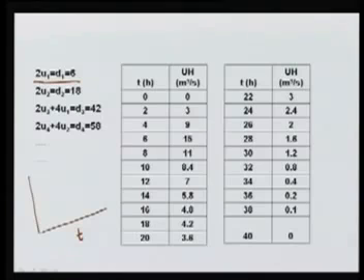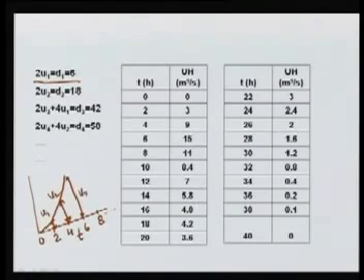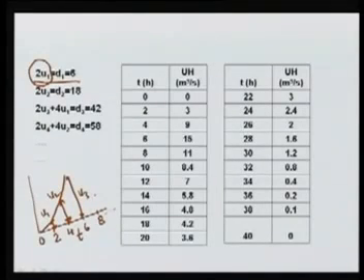So T is 0, then 2, 4, 6, 8, like this. And suppose the 4-hour UH ordinates are U1, U2, U3, like this. So the DRH ordinate, since the first rainfall is of total 2 centimeter effective rain, 2 U1 should give us the direct runoff because of this rain.